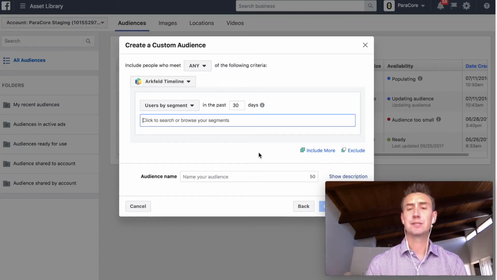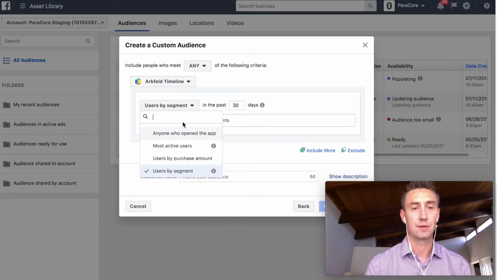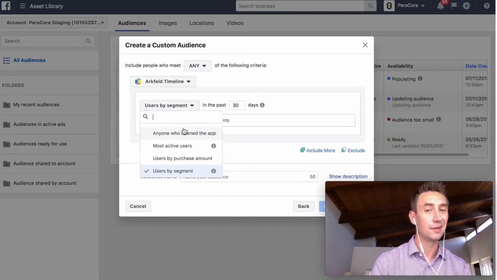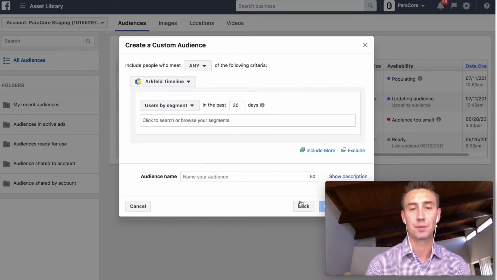So I mean, if someone's using an app a lot, like Clash of Clans or something, and they're spending a ton of time on it, and you want to be hitting them on Facebook, and you're sending app engagement and user activity back to these audiences, then this is a really great option if someone's really using the app on a regular basis, right? So most active users, anyone who opened it, that's good if you download it and actually opened it.